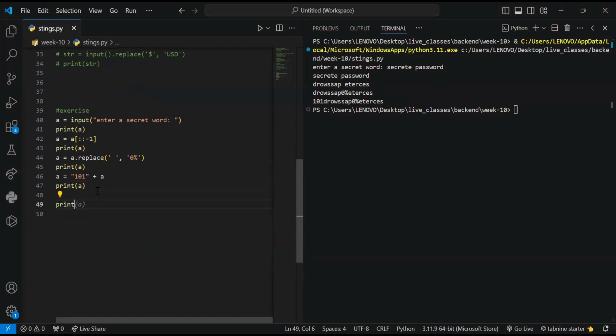We can only decrypt this if we already know the steps. So let's say as a programmer you are given a particular program to decrypt, but the previous programmer had already commented the steps he followed to encrypt this program. So now let's decode this program. First, I want to print out something. I want it to have a proper display, so I'm going to print out a new line.